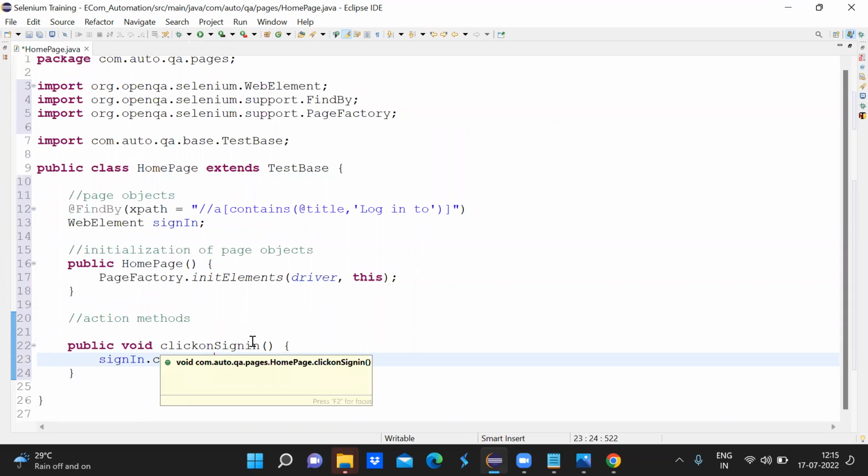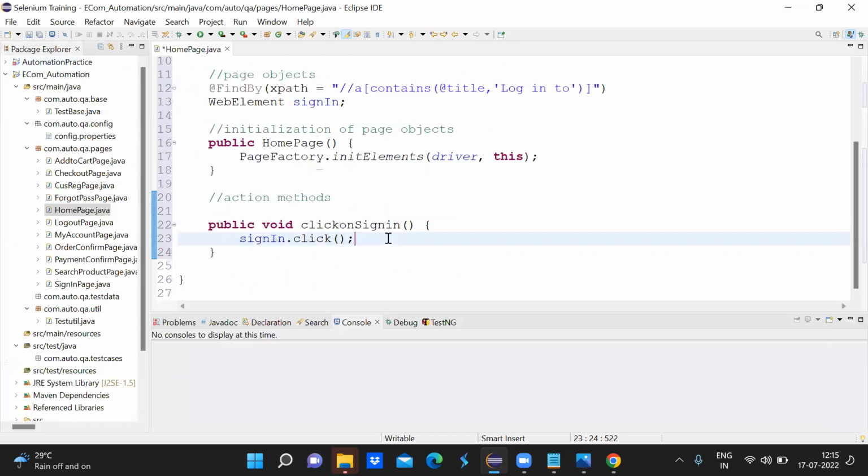Login page. Yes, correct. So essentially it should return me the login page, right? So rather than keeping this void, I will have to keep the object of the login page here. So I will write return new SignInPage, right?